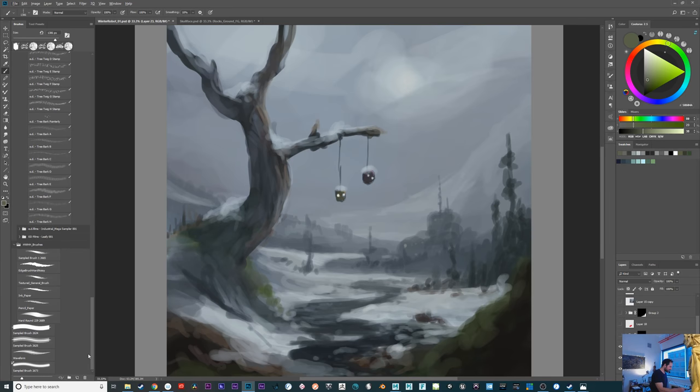I don't know if any of you guys care. I just used this hard round brush and worked really, really fast on this painting.